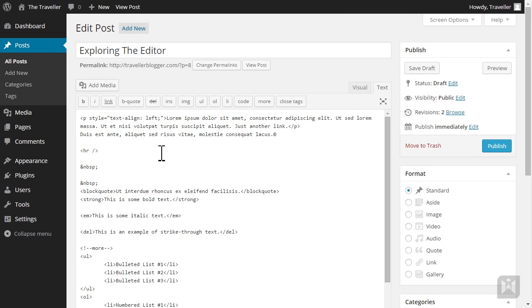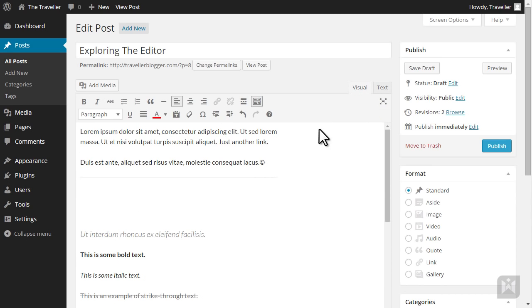When you're in text mode, the toolbar above is replaced by a new set of options. Instead of styling our content visually, we now insert tags. Simply highlight the text you want to format and click on the corresponding tag buttons. The post editor is identical to the page editor, so once you master the different options within the editor, you'll be ready to create content anywhere.